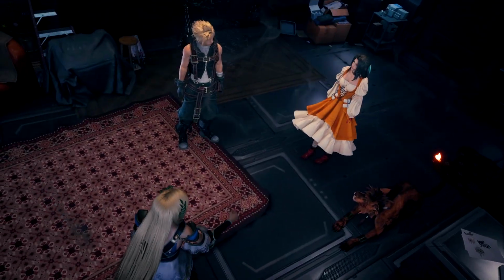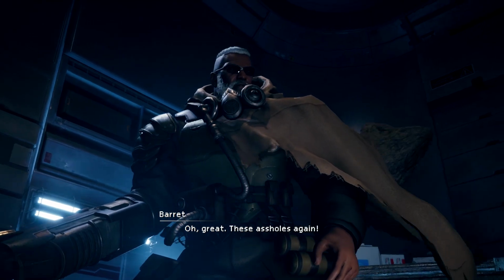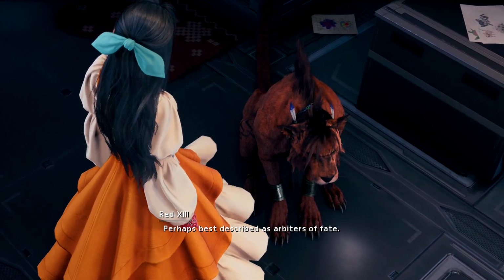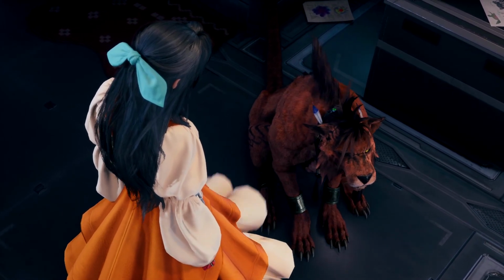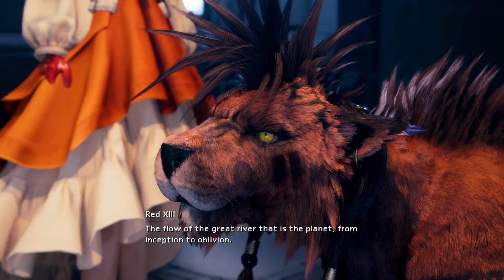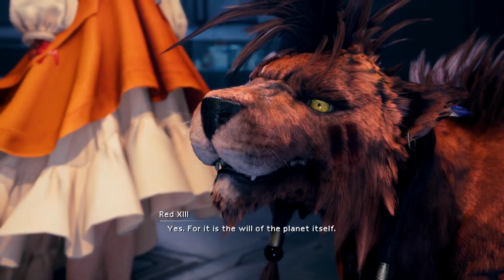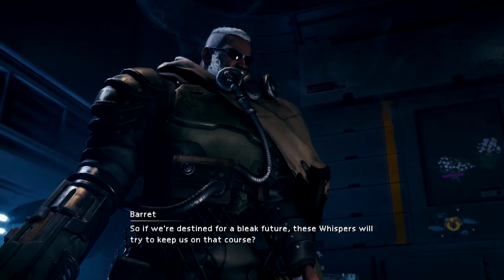Huh? Oh, great! These assholes again! Probably some Shinra science experiment. Whispers. Perhaps best described as arbiters of fate. They are drawn to those who attempt to alter destiny's course and ensure they do not. Like capital D, destiny? The flow of the great river that is the planet, from inception to oblivion. And you're saying that that flow is somehow fixed? Yes, for it is the will of the planet itself. So if we're destined for a bleak future, these whispers will try to keep us on that course?